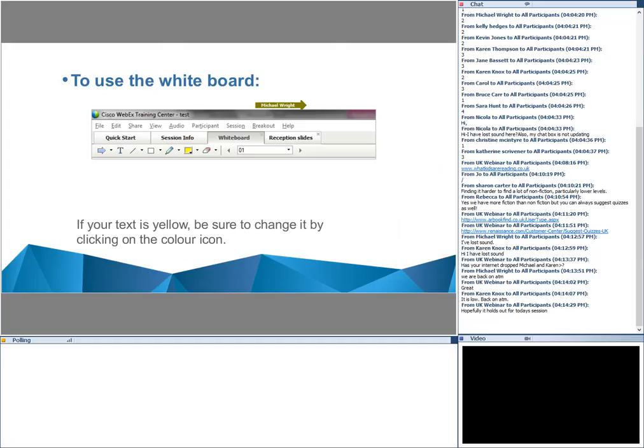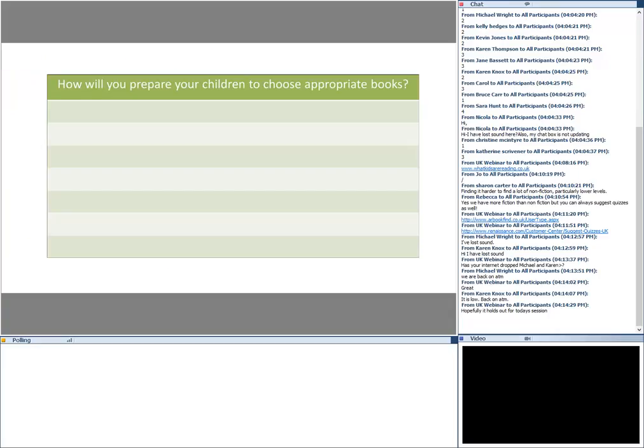So my question to you is that the ZPD range is a little bit more complex than saying go and find just any book from that box, or go and find a yellow or red, because it's a little bit more personalised to the children. So have you come up with any ways of sharing that ZPD and helping children guide themselves to books, particularly if they're a little bit younger? Do you give the children their ZPD in a particular way? Do you help them choosing books, or do you have any special techniques?